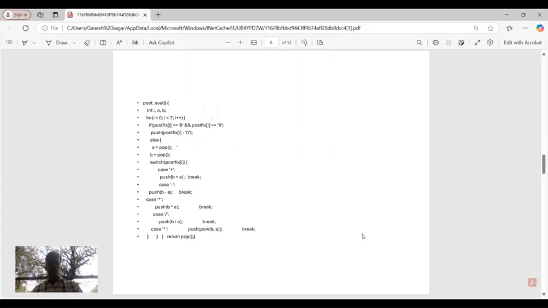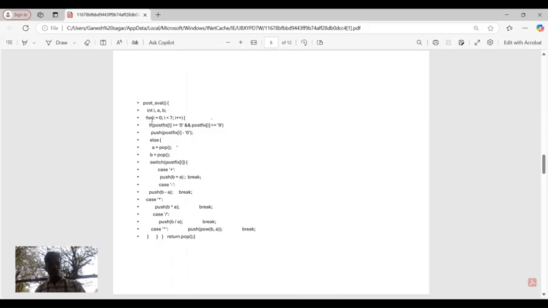Let us understand the code for the above algorithm. Here is the function used for postfix evaluation. Here we initialized a function to evaluate the postfix expression. Here I am initializing the variables i, a, b.